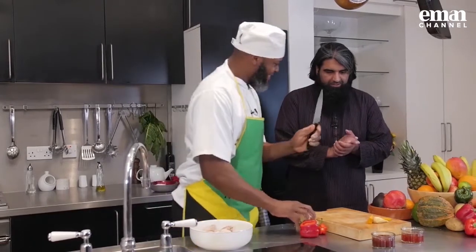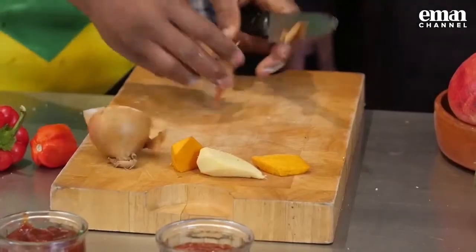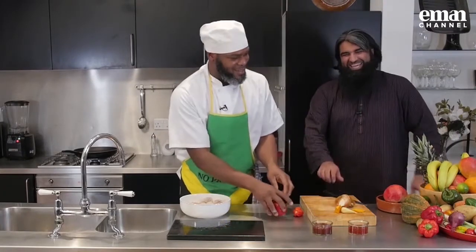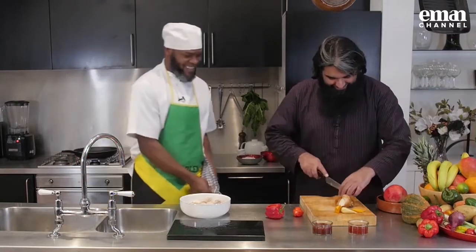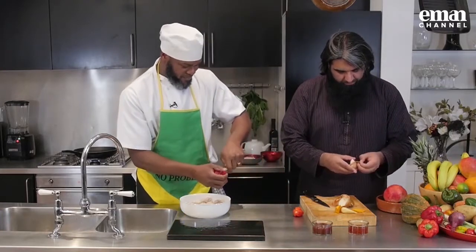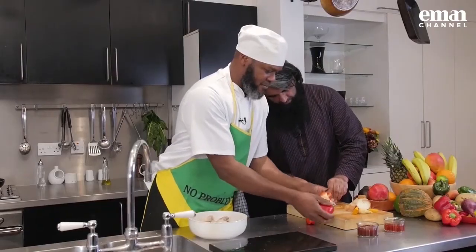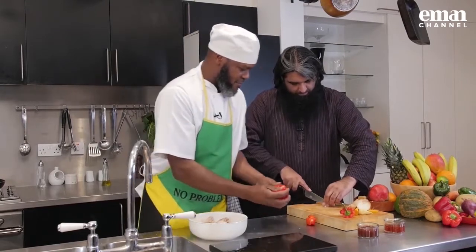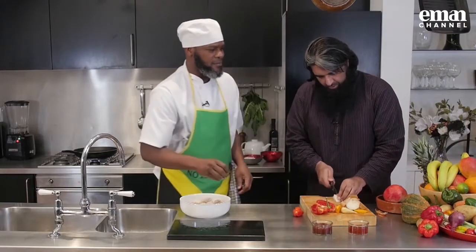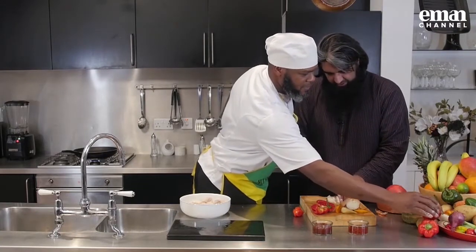Do you want to cut the onion? Yes, we'll cut the onion. It makes me cry. I know, onion's one of them things. Just do the onion for me. I've got my knife in my hand. Okay, fine, no worries. How would you like it cut? In small pieces, small cubes. How many do you need, the whole one? No, just half an onion, just to give it some flavor.